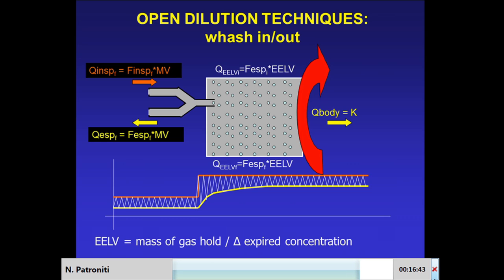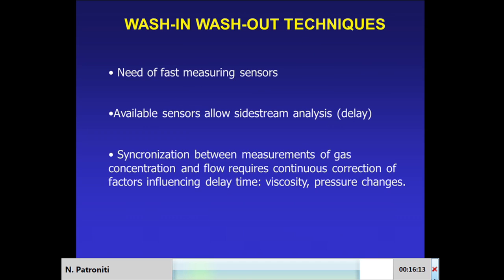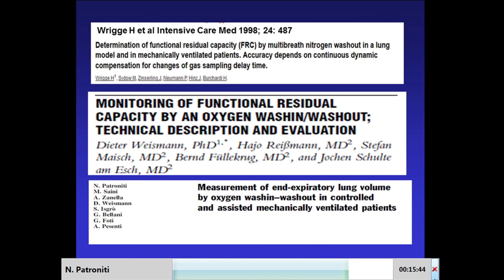You make a change on the ventilator. You change the fraction of oxygen from 70 to 50 or to 40, and you follow over time waiting for equilibrium. At the end, from how much tracer you have put or removed to reach the new equilibrium, divided by the difference in concentration, will give you the volume you are measuring. The technology the ventilator or the system needs is not so easy, okay? Especially you need a very precise synchronization between the gas measurement and the flow measurement, because the mass you will compute is the multiplication between the two.